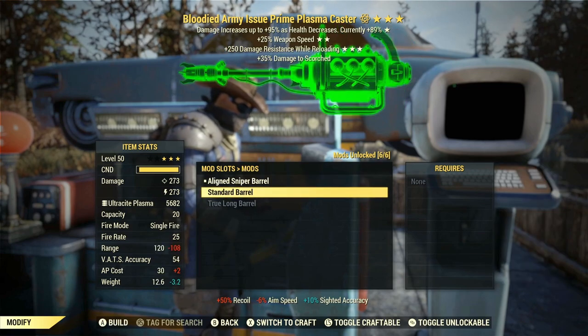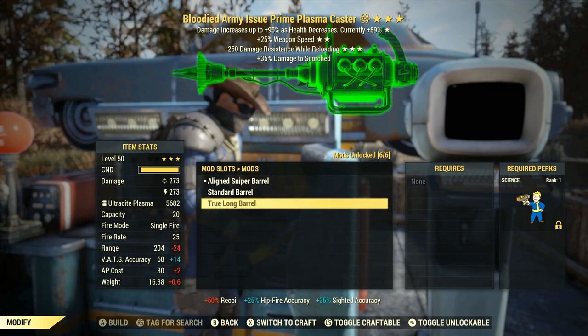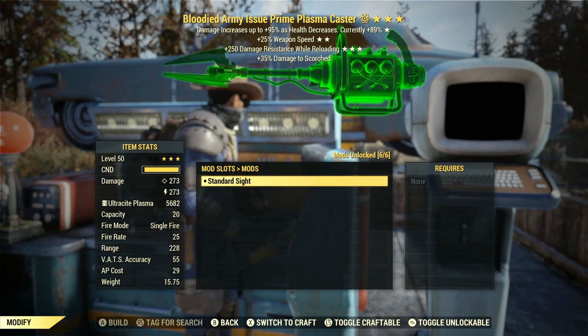However, if you prefer, you can swap it out for the True Long Barrel, which will increase your hipfire accuracy and sighted accuracy, however, it will decrease the range. Lastly, as of now, there are still no mods available to modify the sight of the weapon, so for now, the standard sight is what we have.